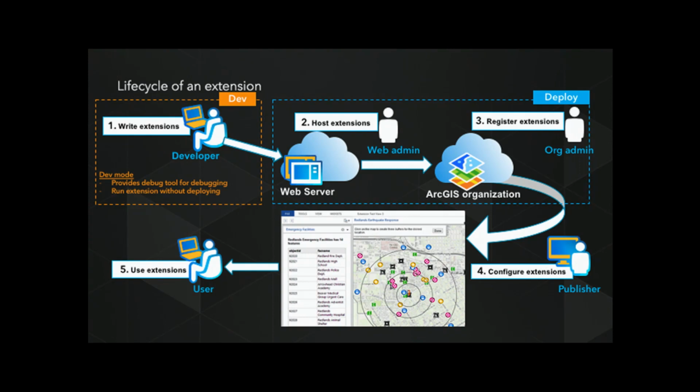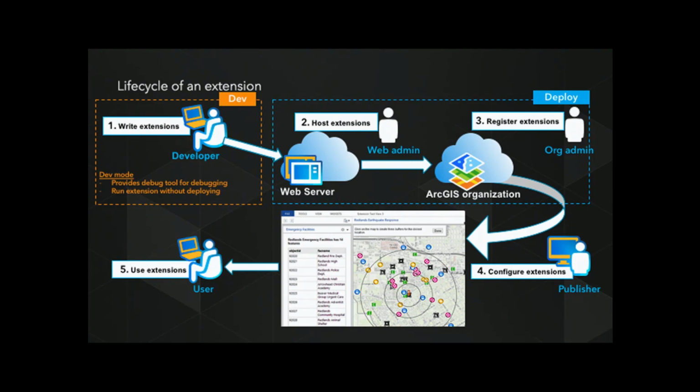With dev mode, there are two characteristics. First is that when you start the app in dev mode, it comes with something called the debug tool. If you have used the Chromium debugger before, like the dev console that comes with Chrome, it's the exact same user experience, the same tool that you can use to debug your extensions on the fly. And Vani will show us how to use the debug tool in her demo. So this is number 1.